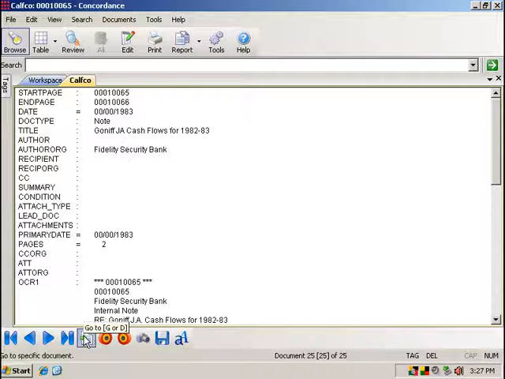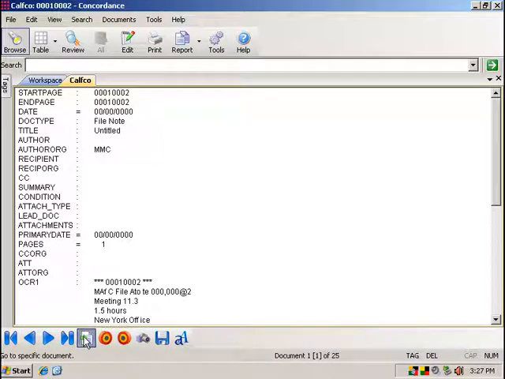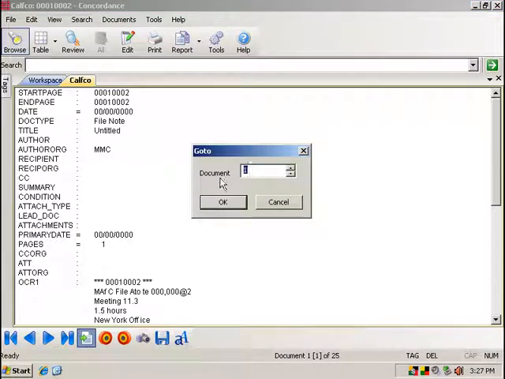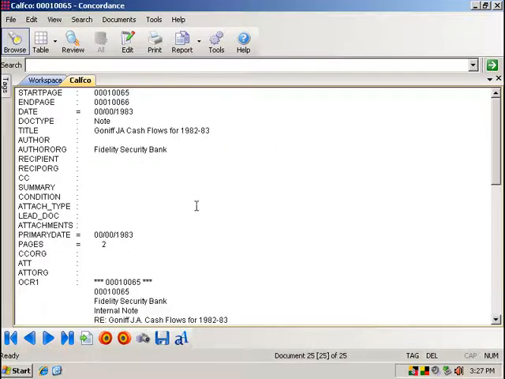Right next to the navigation buttons is the Go To button. The Go To button allows you to jump directly to a particular record within the database as long as you know the record number. So, for example, I can jump to the last record of the database by using the Last Record button on the blue navigation bar. Or I can also click on this Go To button and enter in the last record number, in this case 25, and I'm automatically brought to the last record in this demo database.